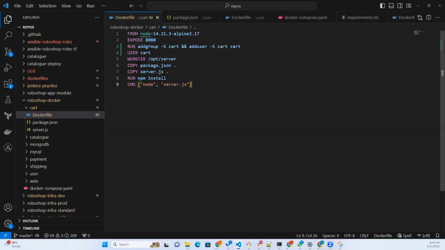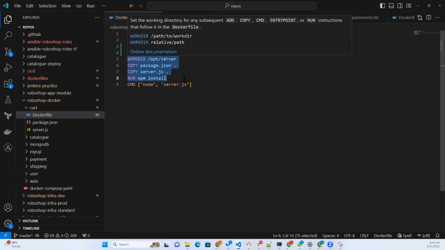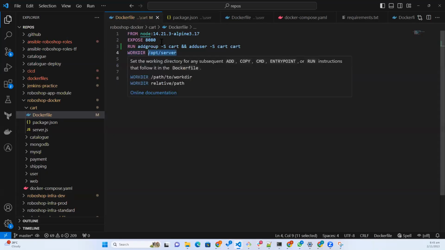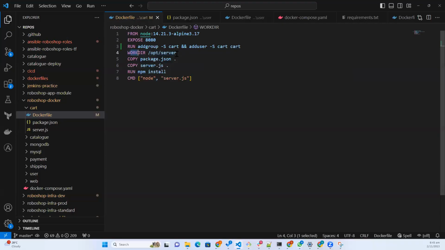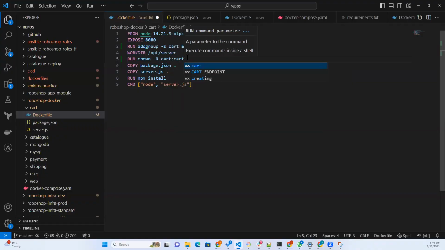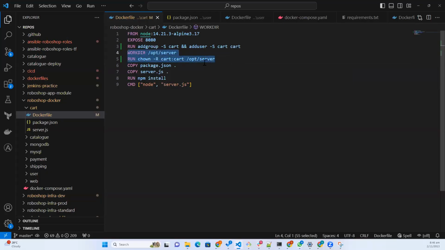So that I can make sure every instruction later to this is going to be run with the cart user. But I cannot do it immediately here because this one, /opt/server, it is creating the directory if it does not exist, so this needs sudo access. So I will let it create the directory with sudo access. And now I need to give the permissions, chown cart:cart. So for these two commands, I require root access, so I'm not keeping USER here.